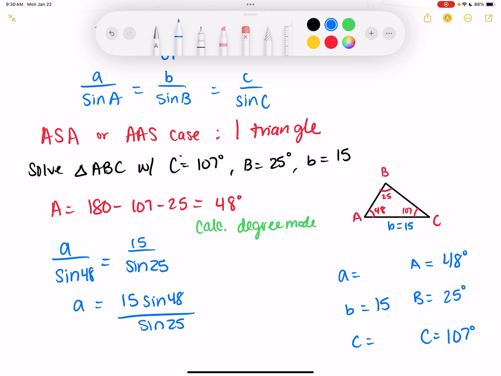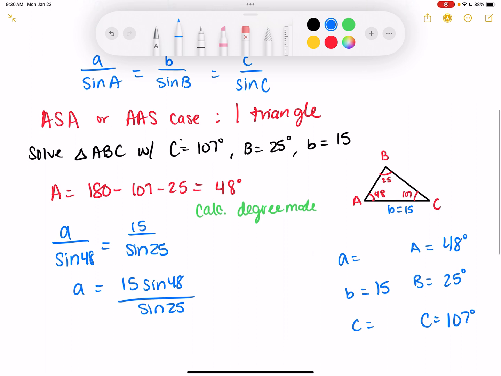So then, make sure my calculator's in the right mode here. I'm not. So I would just type that in. And it's going to give you a number with decimals like most of the time. I'm going to tell you to just round to the nearest whole number for everything. It doesn't specify in the book. They're going to round to like 1 decimal, but I'm just going to tell you to go to whole numbers because it's going to make your life easier. So A is going to be 26. So this side length is 26.